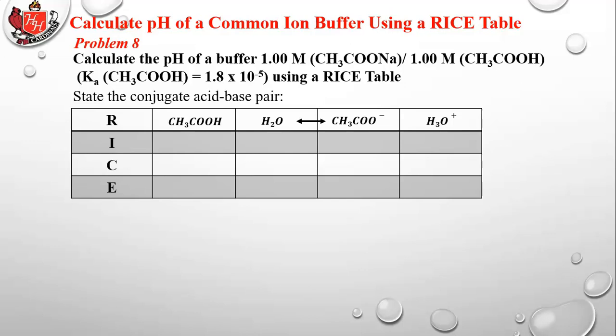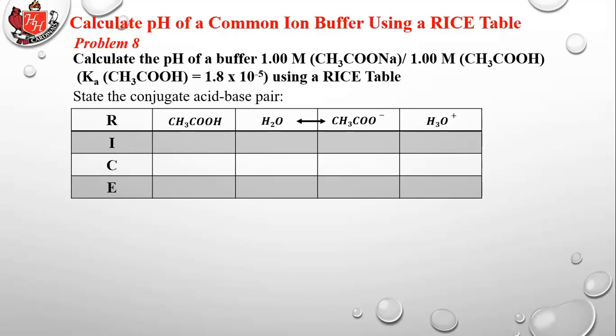How do you know whether you want 1 molar, 2 molar, 3 molar, or 10 molar? It depends on how much of the invader, strong acid or strong base, you expect to come in. That's what determines how much of the buffer you use. Okay, so we're going to do it using a RICE table.